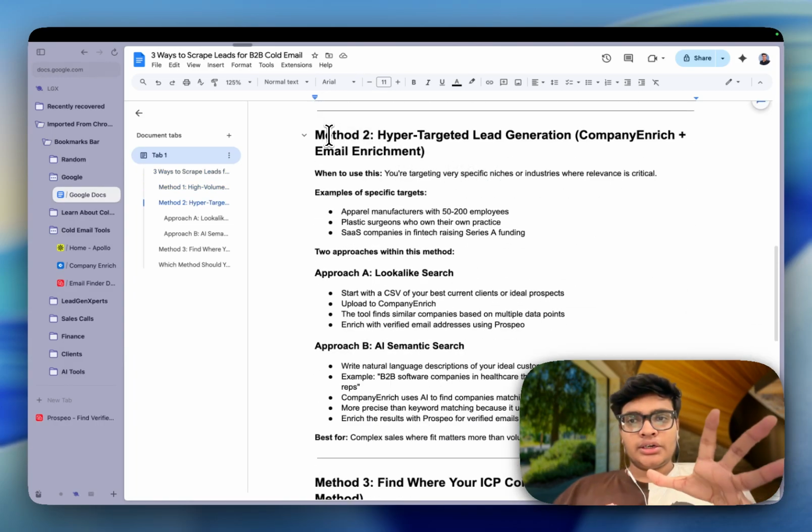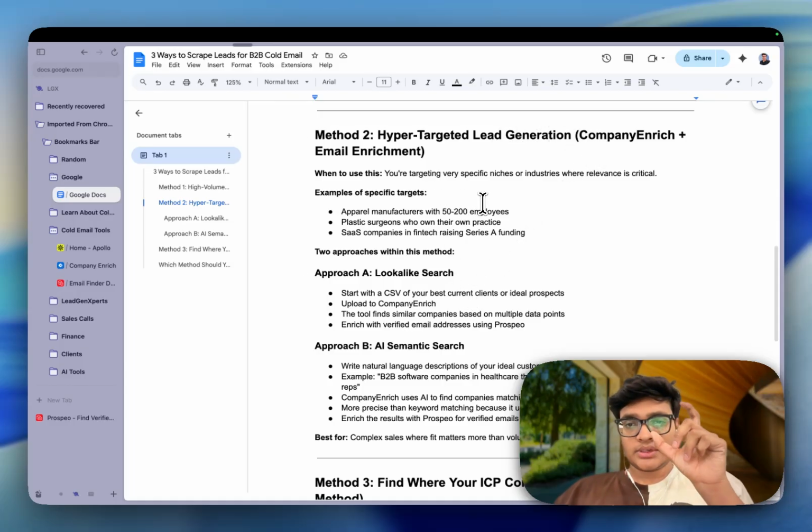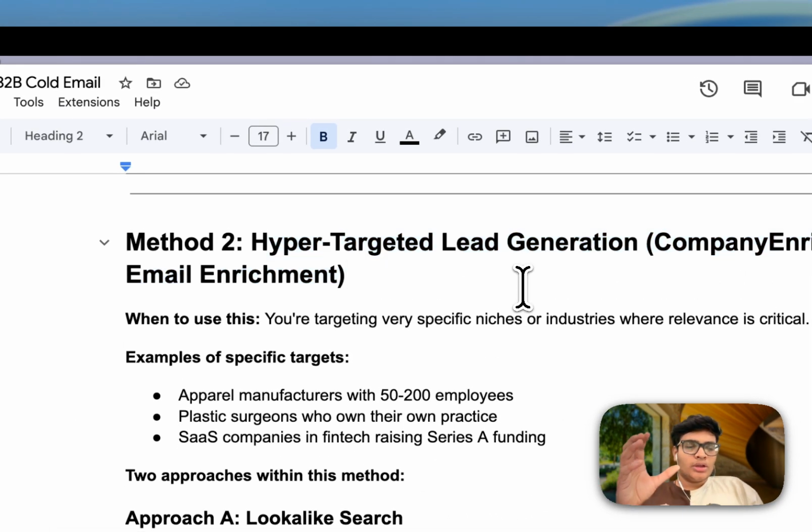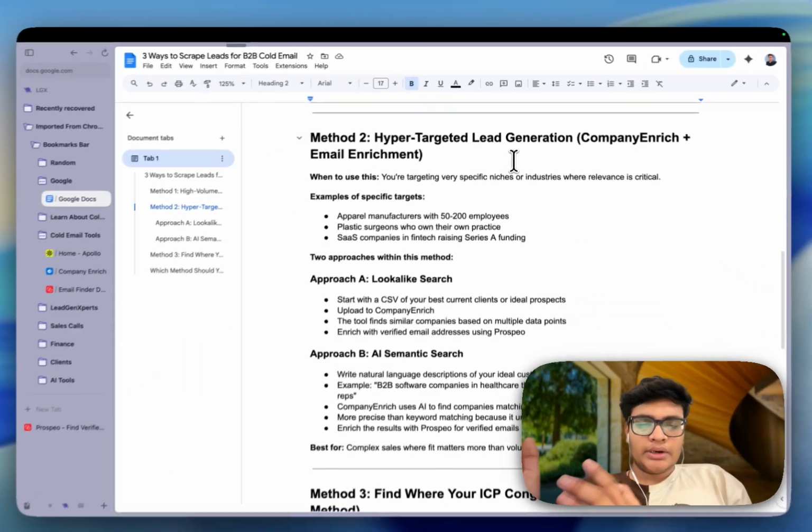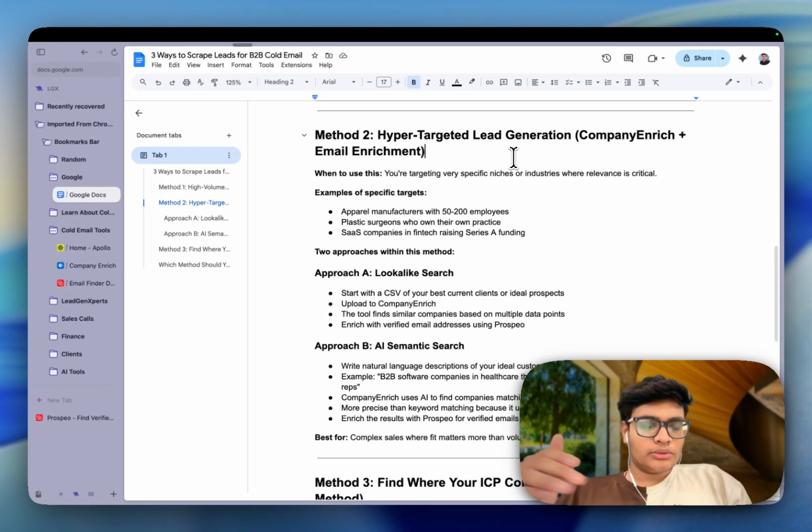Second is hyper targeted lead generation, and I would say this is for whenever you're targeting specific niches or industries where relevance is critical, right? So I would say this is a bit different from Apollo and Prospeo or method one. Here you use specific tools to enrich companies, right?